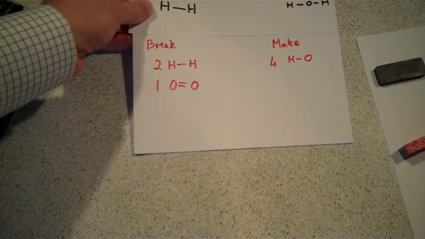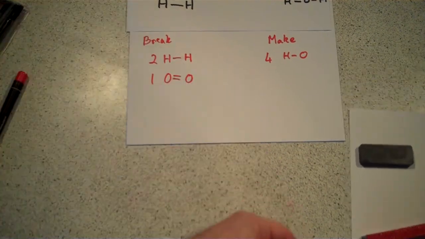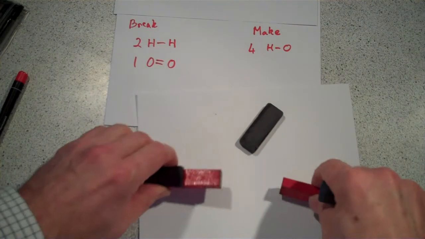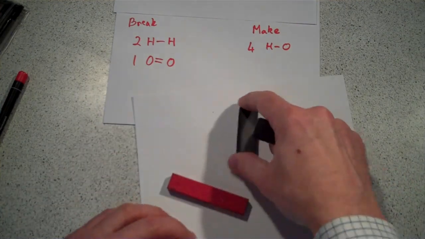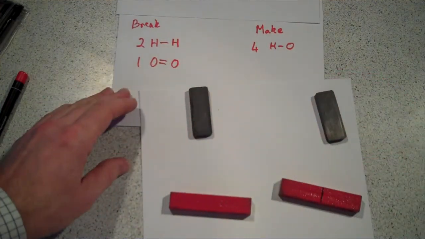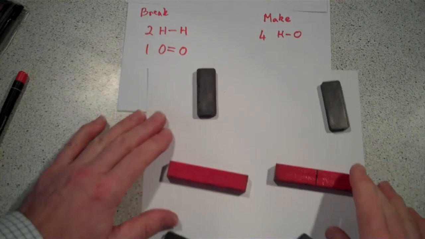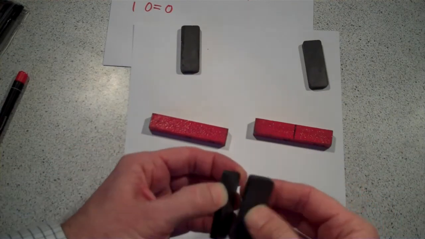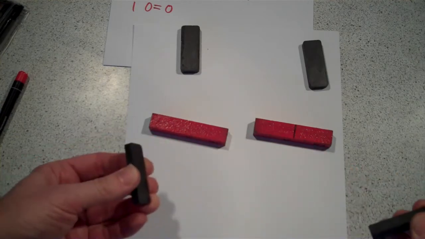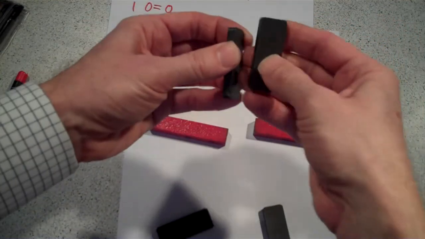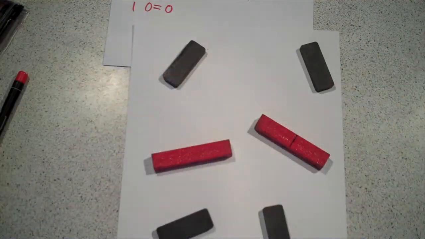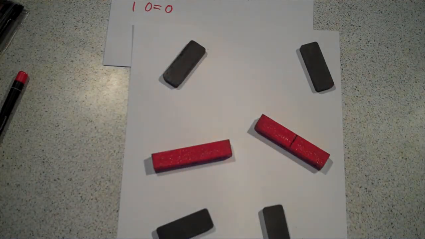So, with that in mind, let's get back to our magnets. And they're doing things already. They're already trying to bond to each other. That's fine. That's what they want to do. Here are my magnets. I've split up a pair of hydrogens. I split up, if you remember, my other pair of hydrogens. I pull them apart. Likewise, my oxygen, I pull it apart. I put energy in to break all those.